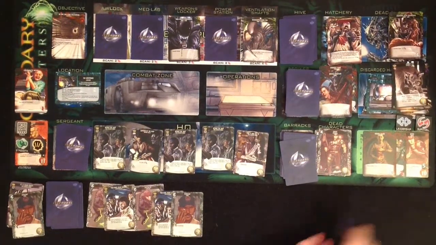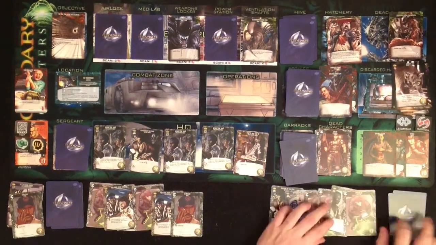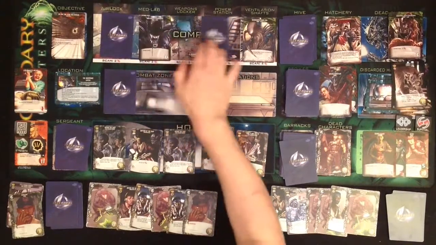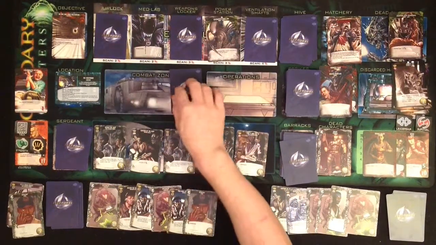That's the medic's turn. 1, 2, 3, 4, 5, 6 cards. And now to the mercenary. Mercenary's turn starts like this. And well, now the really strong xenomorphs show up.